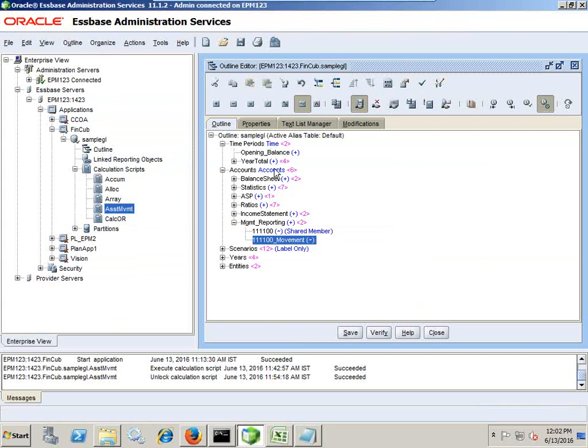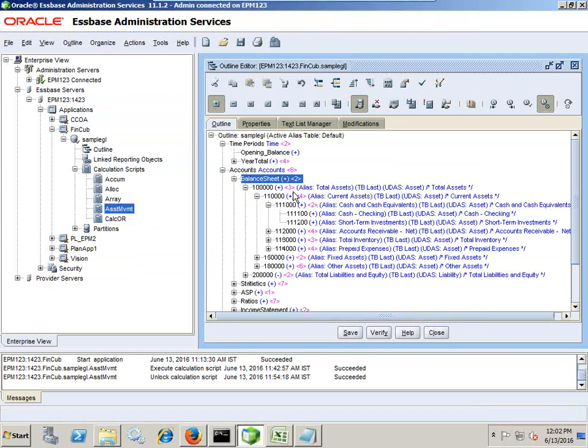So this is our financial cube which we built in the previous classes, and we have our account dimension. One of the financial elements is balance sheet, and the structure is the same as we have total asset, current asset, cash and cash equivalent, and cash checking. So we would be using the GL number 0111100. We would be using cash checking to find out the difference between current month and the previous month cash, and store it in a separate member.